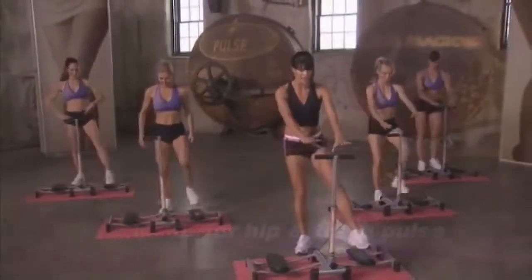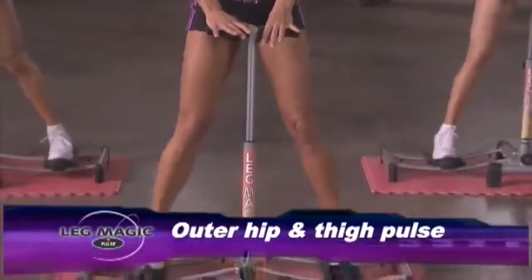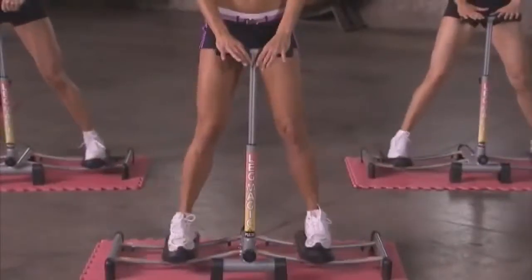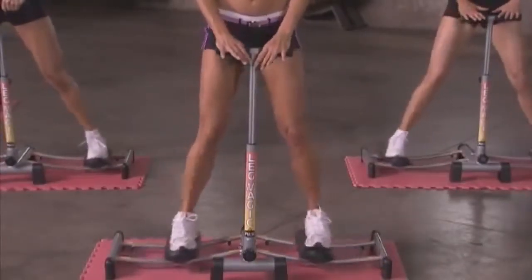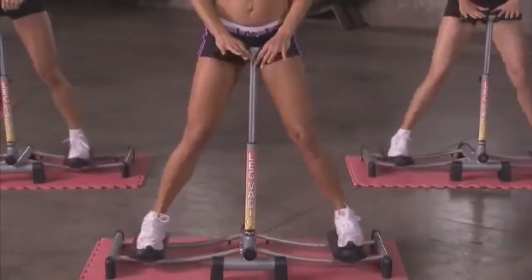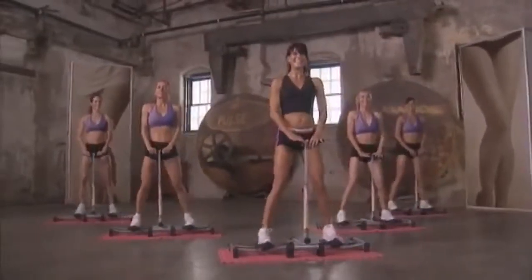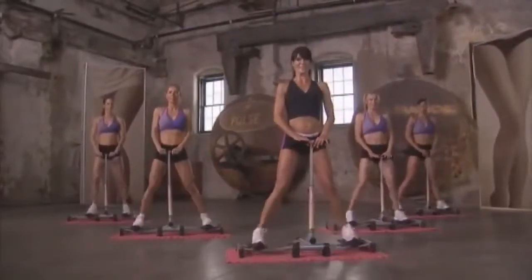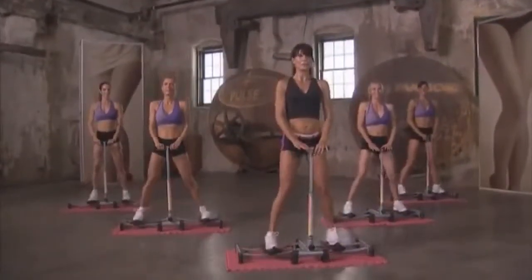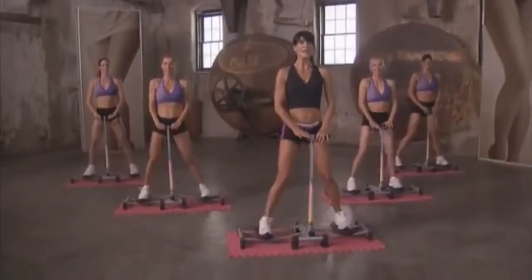Outer hip and thigh time. Step on, grab those handles. Nice and tall. Press wide. Aim for the end ramps, aim for the end ramps. Control your motion. Push, push. Feel the new resistance pulses. There you go. Feel that technology we've added in. Push it wide. You got it. Good job. Nice. Push. Push in five, four, three, two, and one.